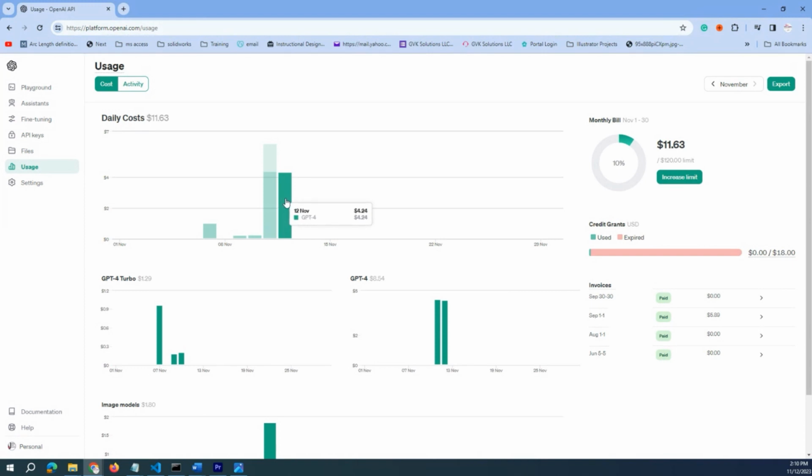Okay. And so once I get this done, I can then move it over to the GPT and then work on it that way. So I think I'm at the point now where I can move off of the playground and move it over to a GPT and start testing it from there and not pay this. So I'm up to $11.